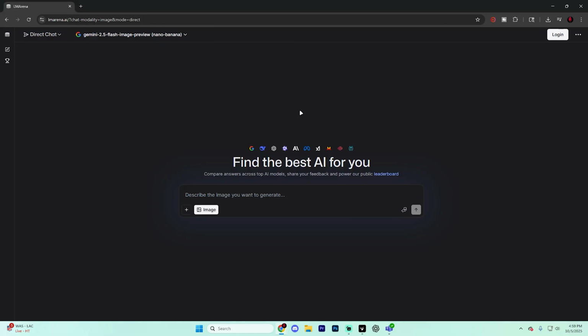Now, what exactly does this do? Well, you can create VFX by adding explosions, fire, or cinematic effects to really any photo. You can also do multiple angles, which is going to do the same thing as getting yourself a drone shot, side profile, low angle. All are going to be pretty consistent as well. You can also do prompt mapping, editing and object replacement. You can do ads and branding, and if you do hit the daily limit, just wait a few hours and open up a new incognito tab, and you'll be good to go.